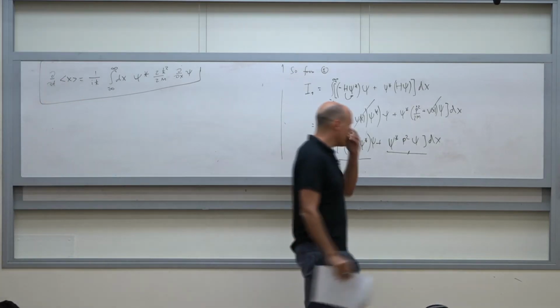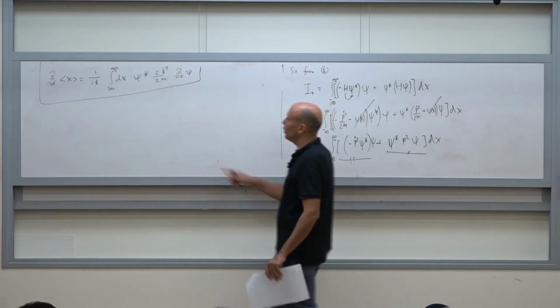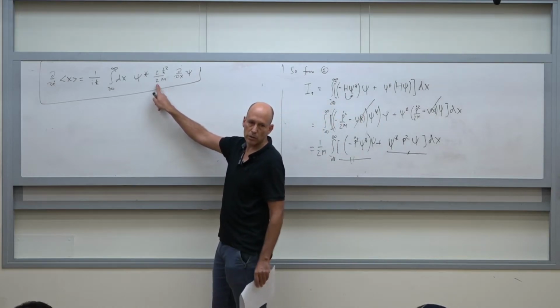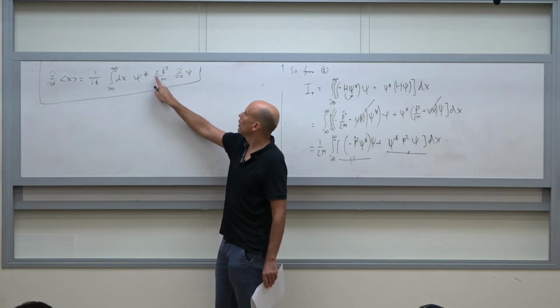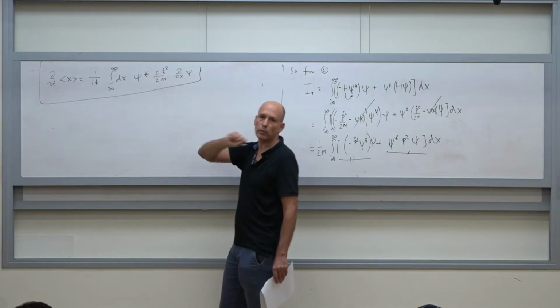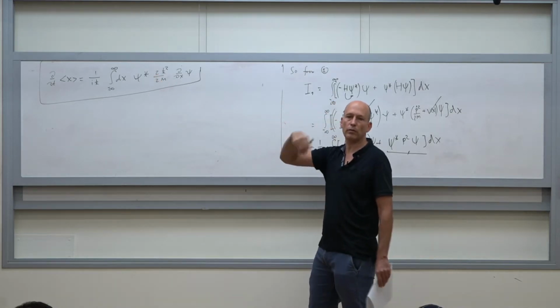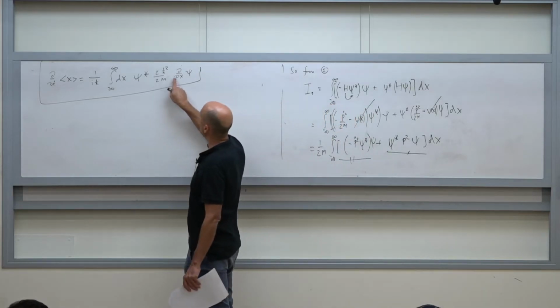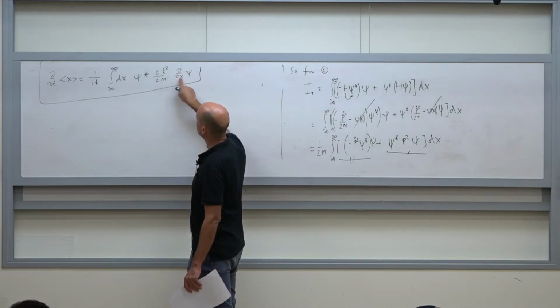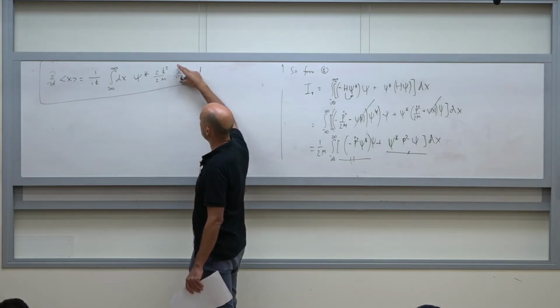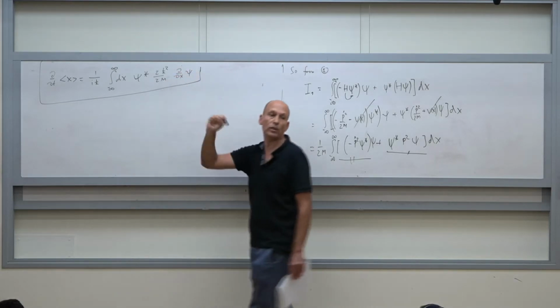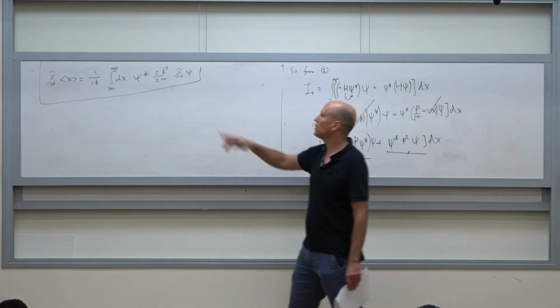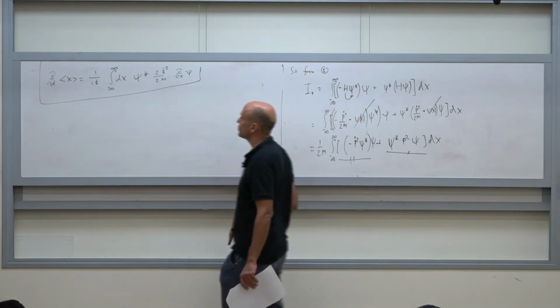Now this looks a mess, but let us just remember where I got the 2 from. This downstairs 2 is from the kinetic energy. What is this 2 up here? That's from the derivative. The second derivative gave me this 2. It was just here on the blackboard. And here I managed to get only a first derivative, because one derivative acted on the x and canceled it, and the second is acting here on the ψ. So I get this expression.